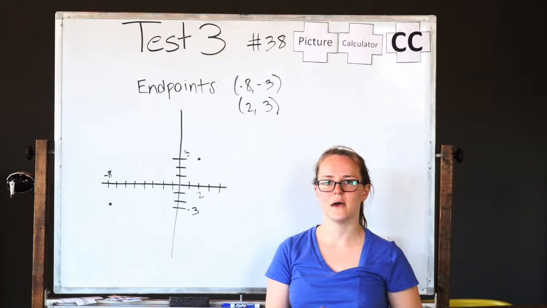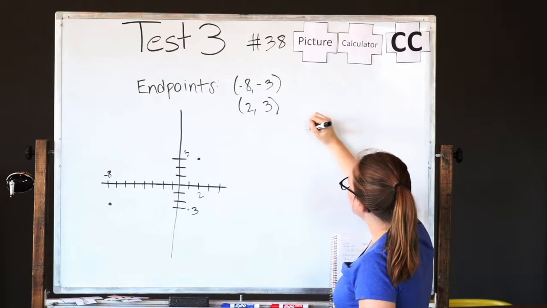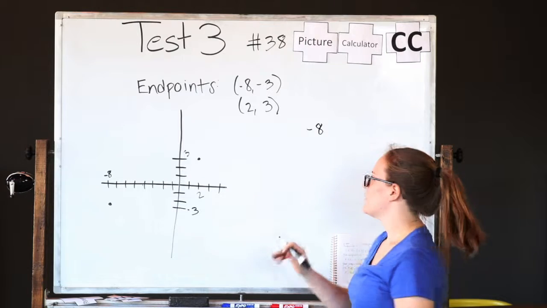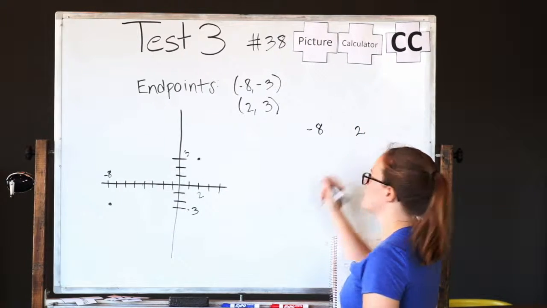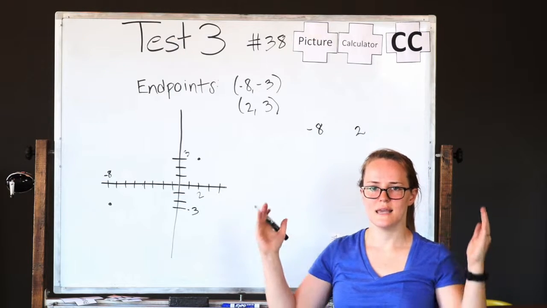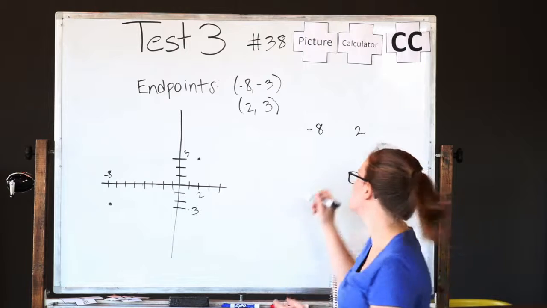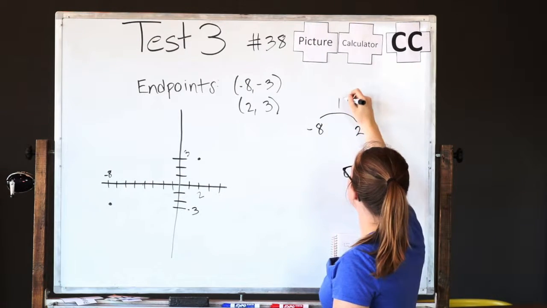First, I'm going to do the one that works best for me. So we know the x value of one endpoint is negative 8, and the x value of the other endpoint is positive 2. And if you think of a number line back in your elementary school days, the distance between negative 8 and 2 is 10 units. So let's just write 10 right here.